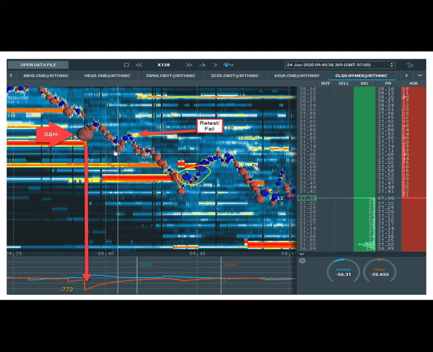So again, there's going to be times that it just keeps going too. So you don't always have to get out of all your position either. You can get out of a part when you get this and say, okay, I'm going to hold one portion of my position and see if it can get back above here. If it can't, I'm holding until I see an opposite signal. That's how I trade it, right?